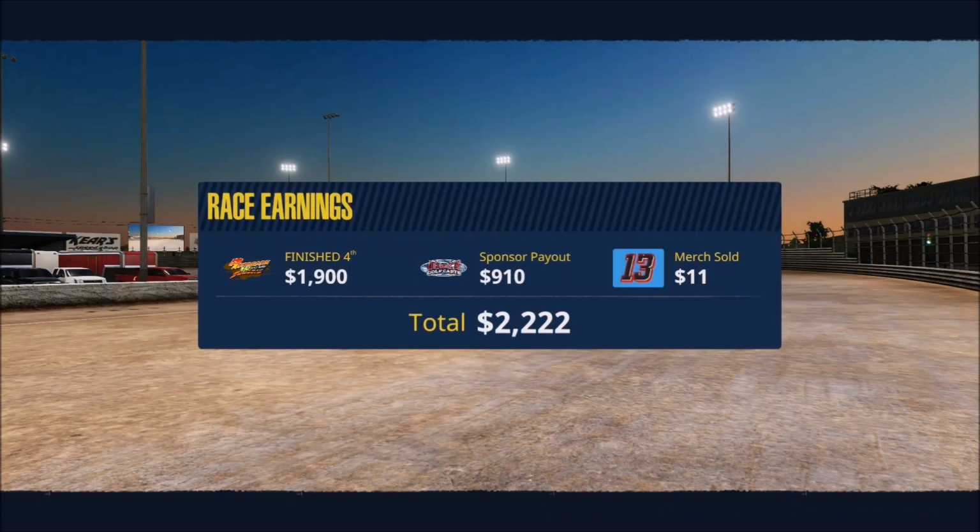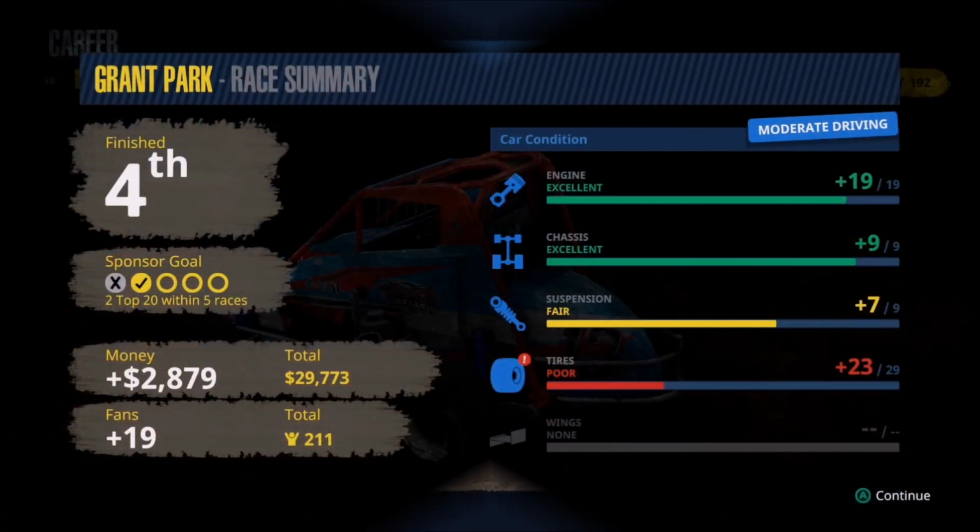And there you see, 4th position, $1,900. I believe the race purse was $2,500 if I remember correctly. So we got a pretty big portion of that, but as always, it's still not a huge race purse for most of these races. Sponsor payout plus the merchandise, which I noticed has crept up to $11. So we're selling a few pins, maybe a couple of shirts along the way. So our total bring home from the race weekend, $2,821. Now let's move forward and see what kind of race summary we get.